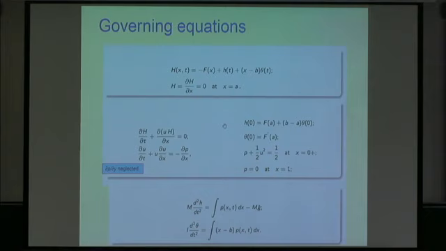What else have we got here? Well, I just point out that the condition at the front is a Bernoulli condition, that p plus half rho u squared is equal to rho over 2 as we jump across the leading edge or the front of the body region. And then at the rear end, there's a Kutta-like condition, or the pressure must be atmospheric at the rear end.